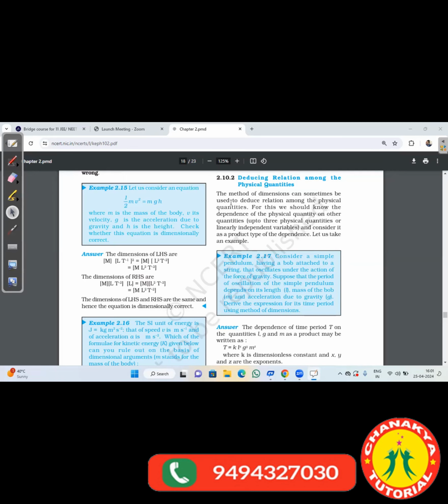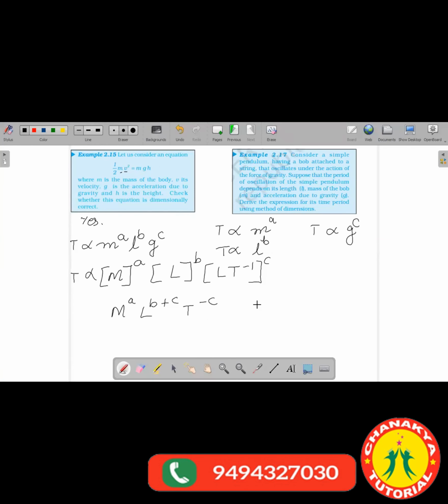Okay. So with this, we have to derive this formula. Now we have got the dimensions. See, we have simplified the expression. Here you have L to the power B. If you open the bracket, you will get L to the power C, so we have written L to the power B plus C, and T to the power minus 2C just by opening the bracket. We have written the dimensions here, and we also write the dimensions here.